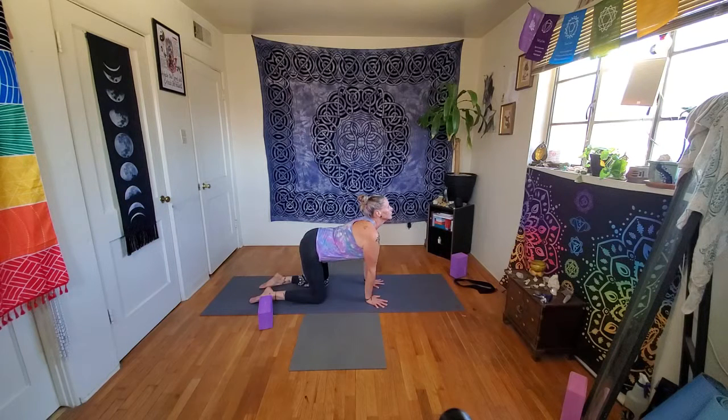Reaching the nose up towards the ceiling. Thinking about reaching the crown of the head towards the tailbone. Breathing here, feeling the stretch along the front side of the belly. And then exhale, press through the shins behind you. Pull the belly button up to the spine. Pull your chin into your chest, round and curl. Look at your belly button.